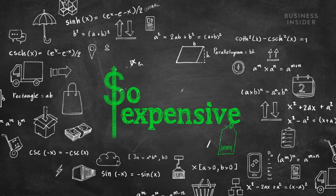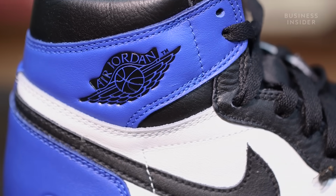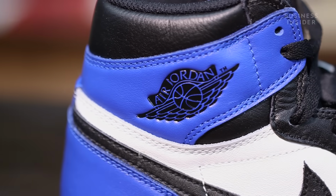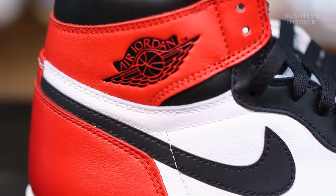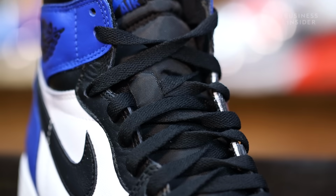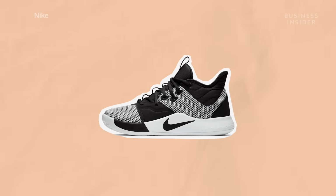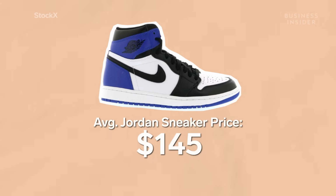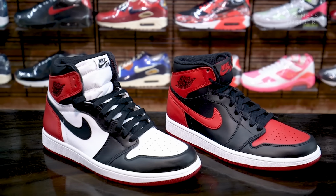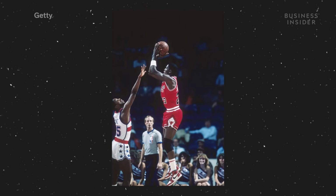It all has to do with the value of the Jordan brand and how it makes and markets its iconic sneakers. The fact that it's made in China where the tariffs are higher, made in the best factories, made with more material. Basketball shoes tend to use more material than a running shoe. And then trying to be as close to the original product are all things that have driven the prices up there. According to Matt's research, the average price of a basketball sneaker is about $110, while Jordan's average price is about $145. To understand why Jordan brand can charge more, let's go all the way back to the beginning, before the Jordan 1 was introduced.